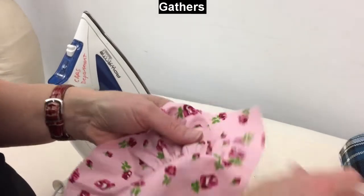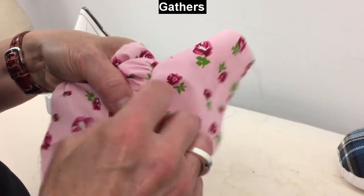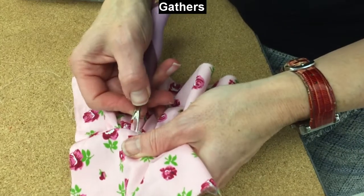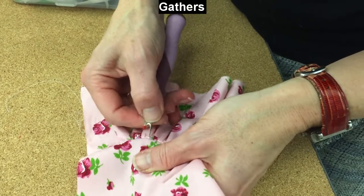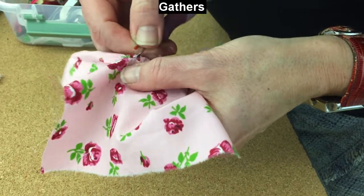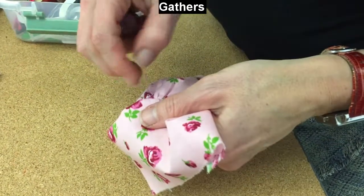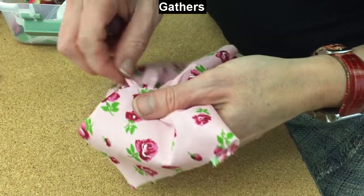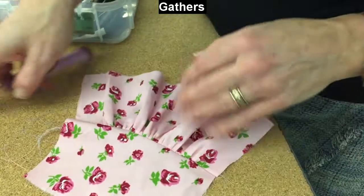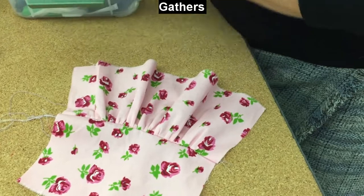Here we go. So that was the bobbin. I'll get my seam ripper to pick those out. So I see a purple thread right there. There we go. So now it's not showing, and we can just clip these other threads away.